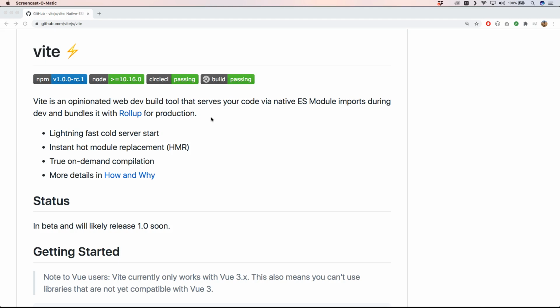And in one of the previous videos, we saw already how we could prepare our libraries to support ES module imports, right? So for me, it's a very big deal. It's a very big thing within the JavaScript and TypeScript world. That's why I wanted to create a video around this.